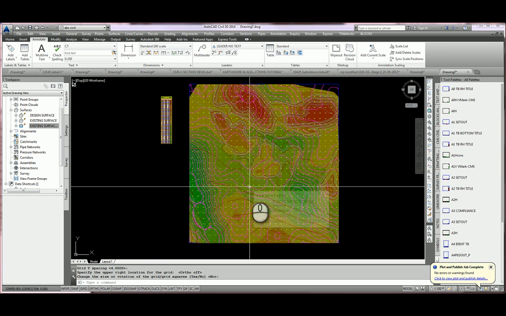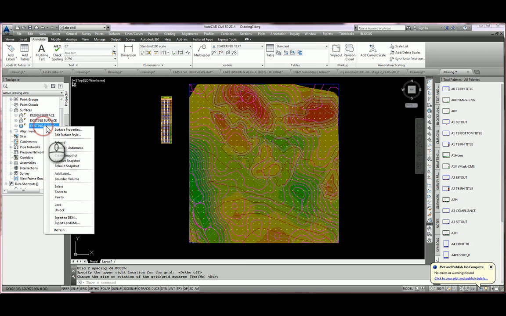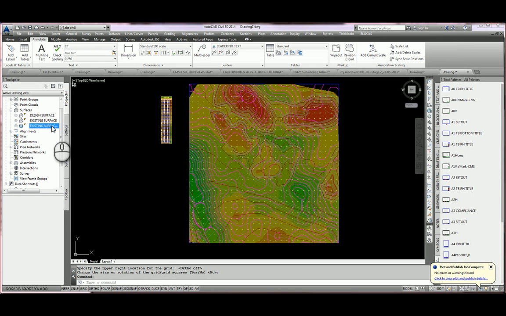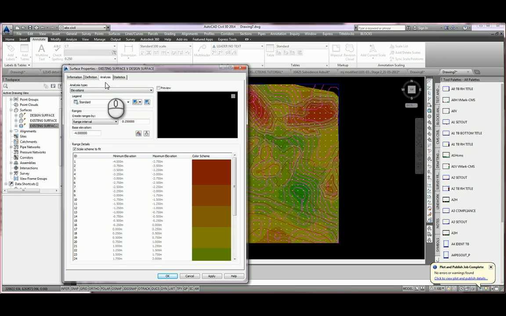There's a brief summary of creating a cut and fill. There are many ways you can display your surfaces. Having a look into your existing surface, say for instance your styles, you can turn them on and off by visibility. You've got layers in there. Within that too, in your surface properties, you've actually got your analysis tool that can do elevations.